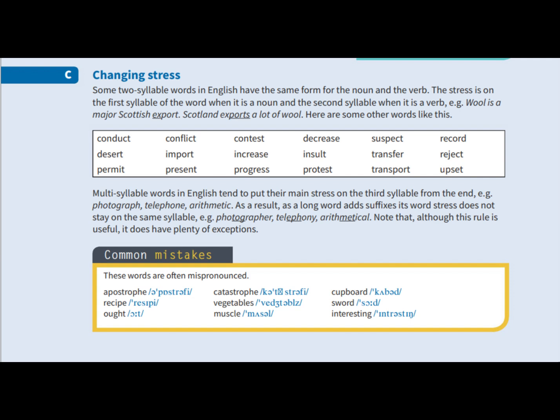The first vowel in recipe is short, and the word has 3 syllables. The middle part of vegetables is reduced, so the word is usually pronounced with fewer clear syllables than its spelling suggests. The W is silent in sword. The word ought begins directly with a vowel sound, and the letters GH are silent. The letter C is silent in muscle. In interesting, speakers often reduce the middle syllable, so the spoken word may sound shorter than the spelling suggests.